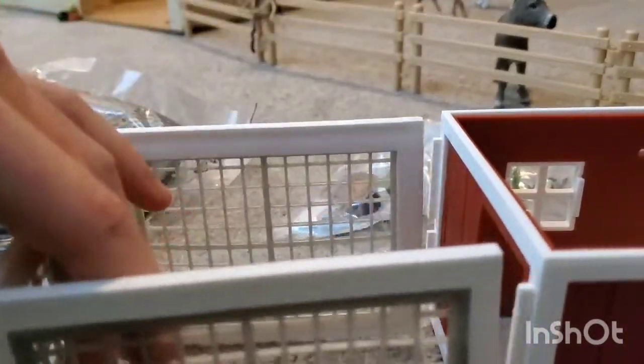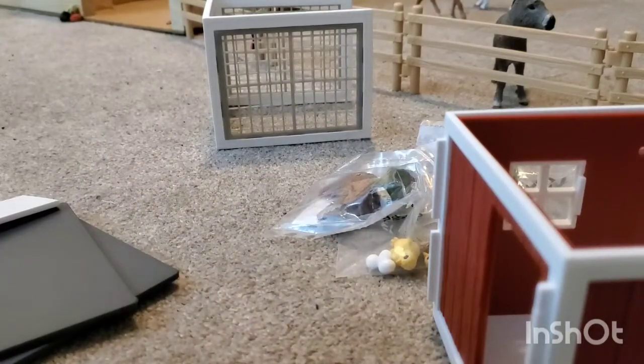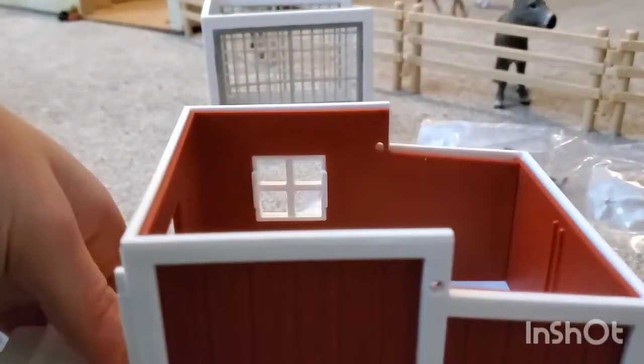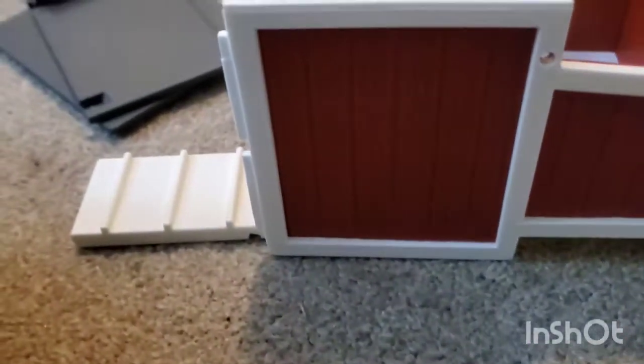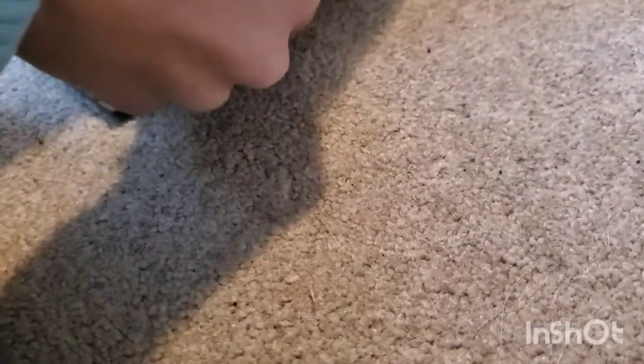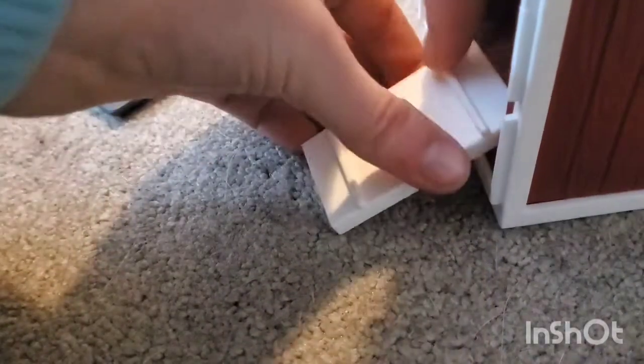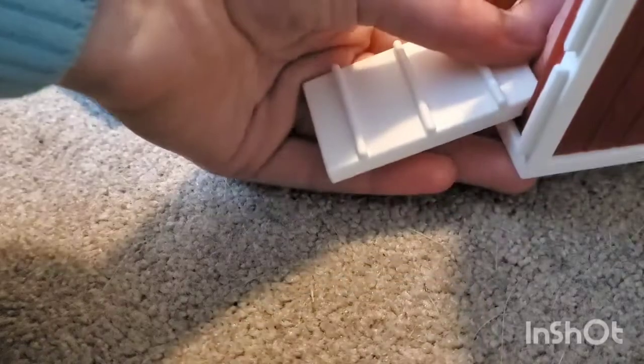Here's the fencing part. Just goes probably like that. I don't know. I didn't read the instructions yet. I guess it doesn't really sit on, it more just sits on there maybe? I'm not sure. But yeah, we'll figure it out.